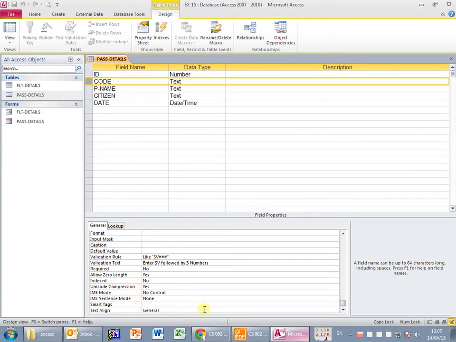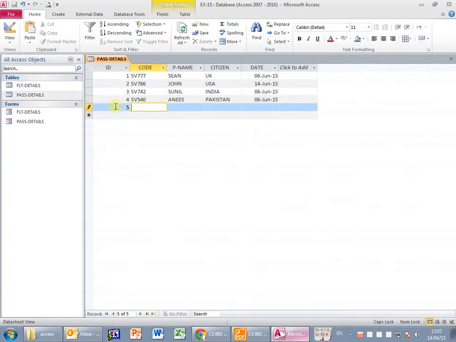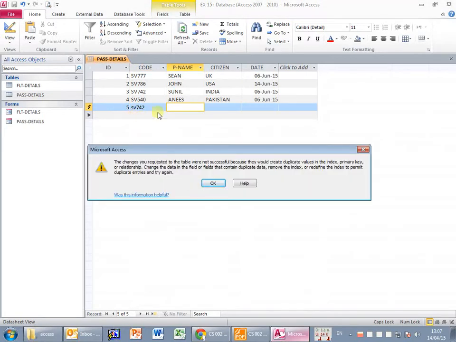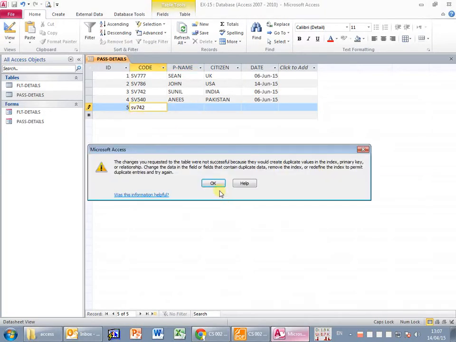So do you see any problem? Try to write it. Well, we did. Let's try 5, and then you said SV742. Let's go down. You see, it starts with this SV. Primary key. There's something in. Yes, teacher.